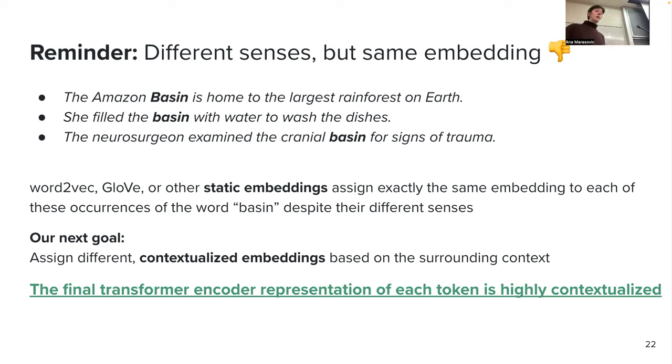So that wasn't great. And right now, maybe it didn't entirely come to your head yet, but after this whole bunch of transformation with the encoder transformer, due to self-attention, which results in mixing of token embeddings of different tokens in the input depending on their pairwise importance scores, what you end up with in the end is a contextual representation of a token. So here, the last layer in the encoder transformer will give us a representation of basing that's different than here and here, because the representation was built by representations of these other tokens, which differ in these three sentences. So that's very important: the representations we are getting for these tokens are highly contextualized and therefore highly different.